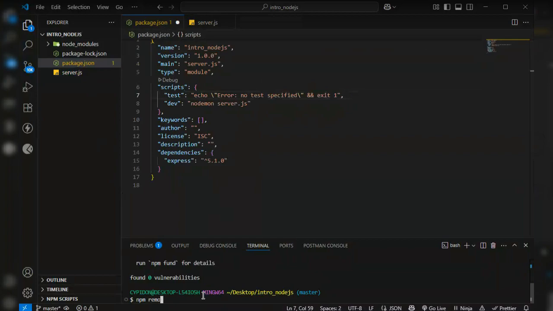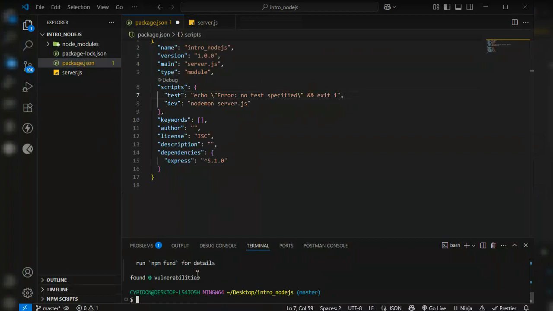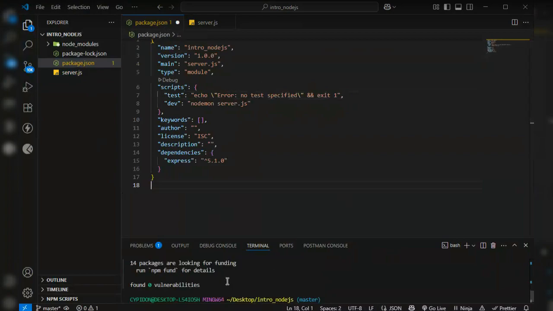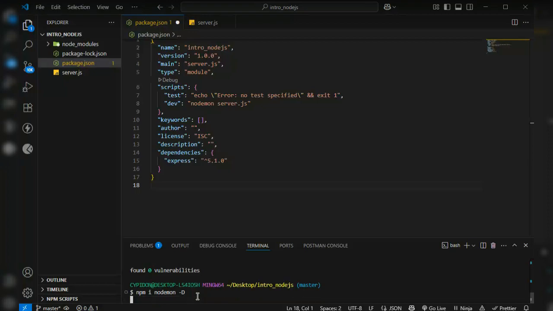Remove nodemon. I will install it now. I'm trying to install it again. npm install nodemon -D.